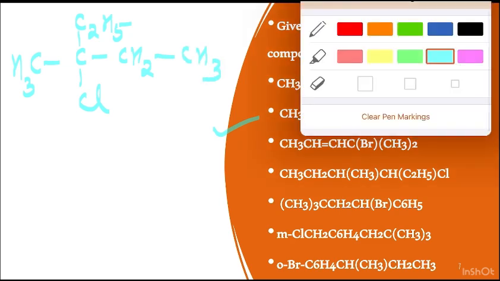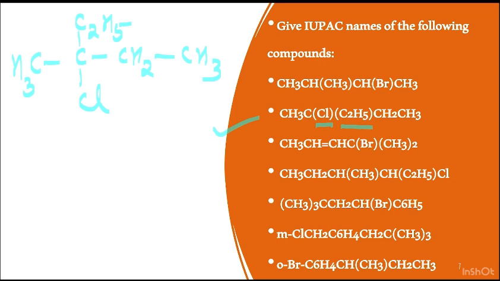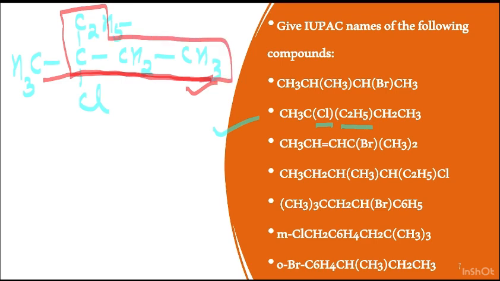Sometimes when some structure is confusing, just check that all the carbons in the structure have 4 bonds total. In this particular example, there are 4 carbons in the chain. I'm not saying this is the main chain. That is the twist here. You have to be careful when you draw the structure. If I go like this, there are 4 carbons. But if I consider this as the main chain, I hope you can see there are 5 carbons.